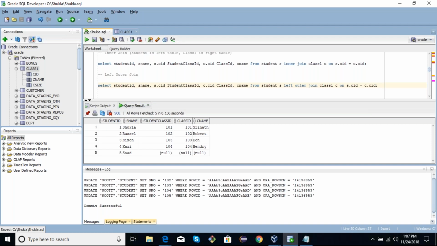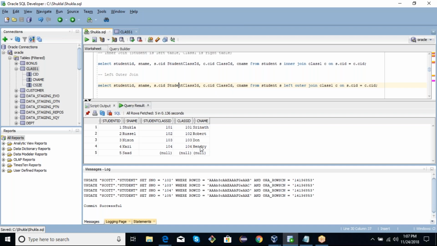Can anyone explain what it did, and how the left outer join worked according to the definition? Yes, unmatched data is also coming. Unmatched data from which table, left table or right table? It's not full outer join.